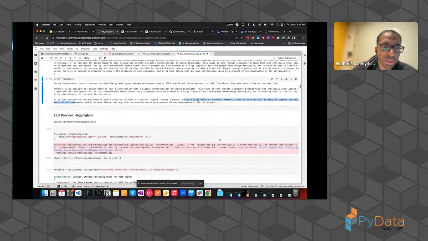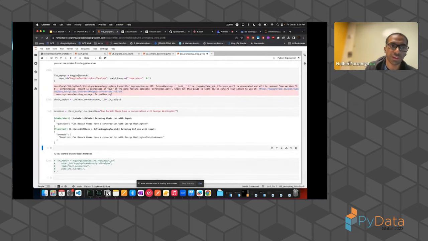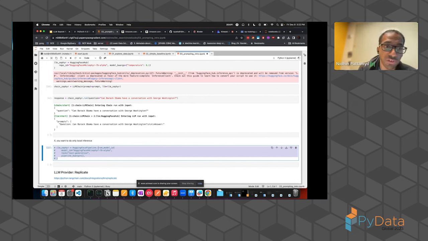So let's look at the Zephyr model. This is the 7 billion model, which is open source. Here we're using Hugging Face Hub. The model is in Hugging Face, and Hugging Face provides a free endpoint to run some things. So the inference is not running locally. But from LangChain, assuming you have all the dependencies and the infra, you can use Hugging Face pipelines to run the inference locally. It does take some time here, again because it might be scaling up dynamically for the request.